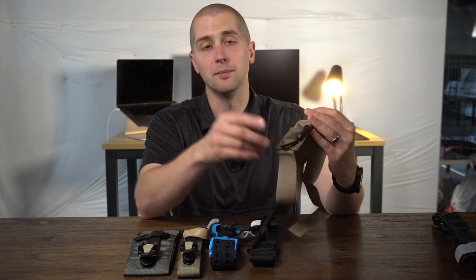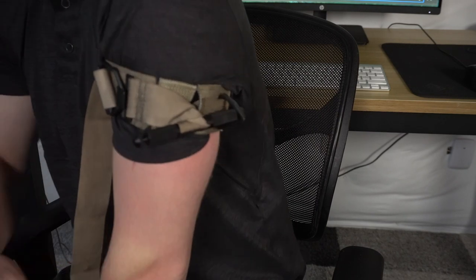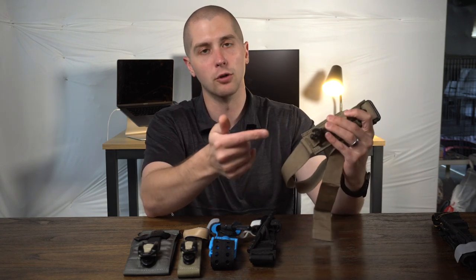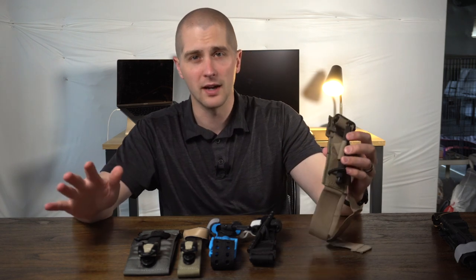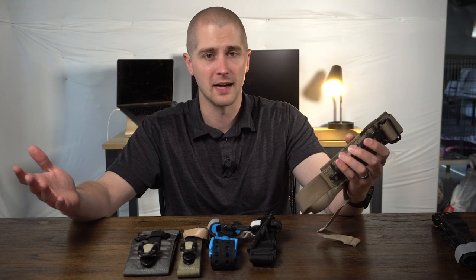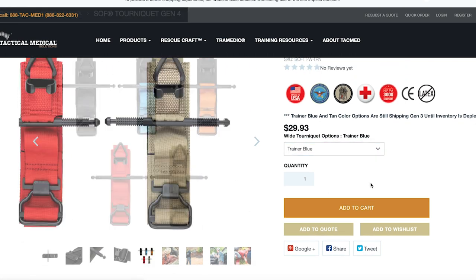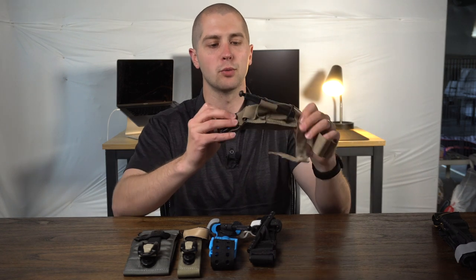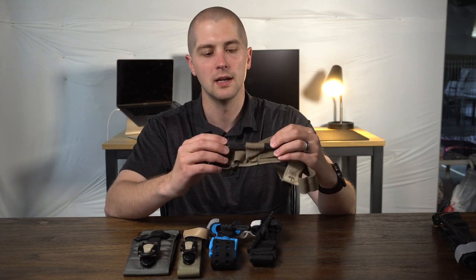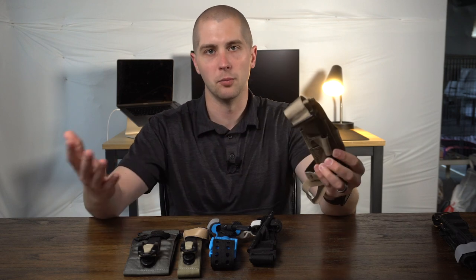You have to make sure you're practicing with whatever you have, because when you're applying this, it doesn't just sit in a bracket. The new Gen 4 actually has a bracket you put it in and then you put a triangle over the windlass. It's a great device, but just be aware that if you're carrying this, you need to practice it regularly or you won't be able to do it when you're in that dire situation. The Soft T-Wide currently comes in at $29.93 off the Tactical Medical Solutions webpage — buy the newest Gen 4 version.